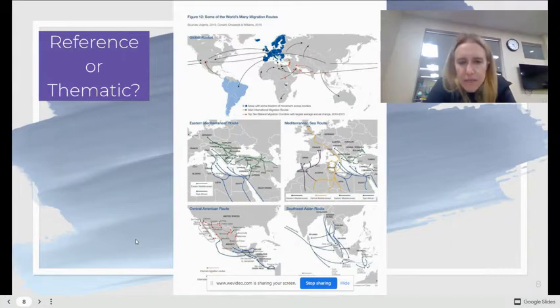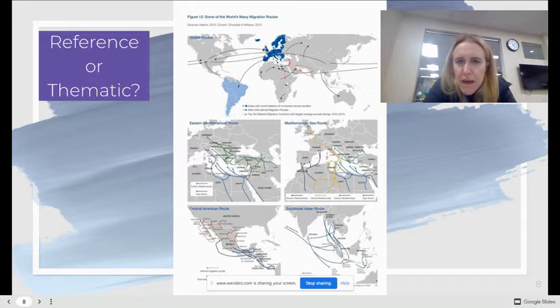And then this one, you might have to zoom in a little bit to see this, or look a little bit closer to your screen. This is a map of some of the world's many migration routes. So we are looking at maps that are showing us locations. You can see, for example, on this map, it's showing us France and Germany and Algeria and Libya and Egypt and Saudi Arabia and so on and so forth.